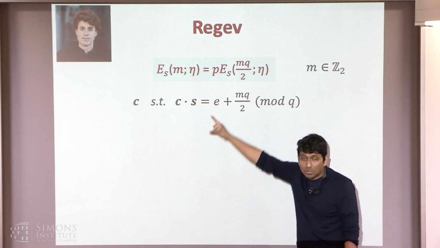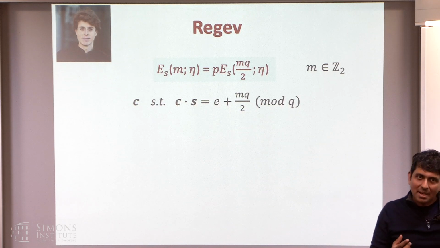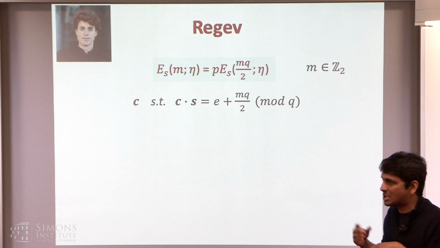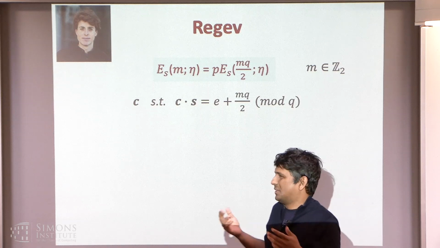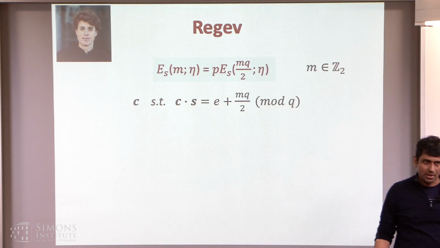Yeah, you could really think. So what is the problem with proto E of the message? The message couldn't be completely recovered. What you could recover is the message plus the error, which is not the entire message. So you should think about this as an error-corrected version of proto Regev.